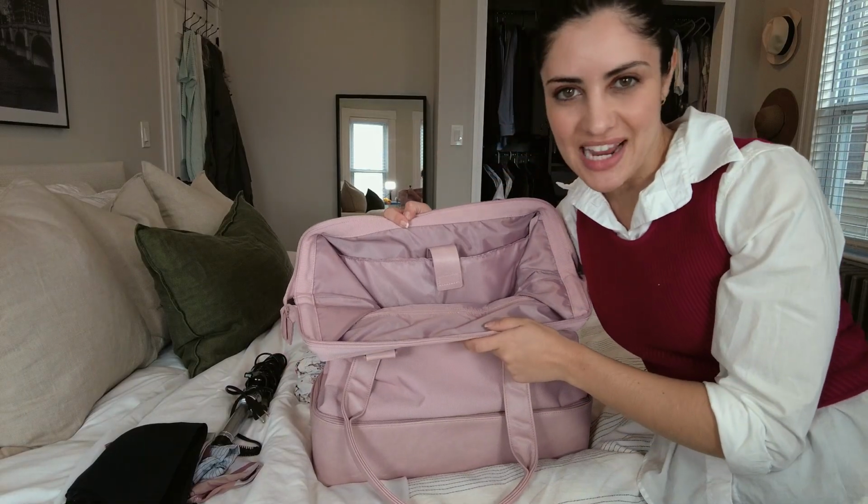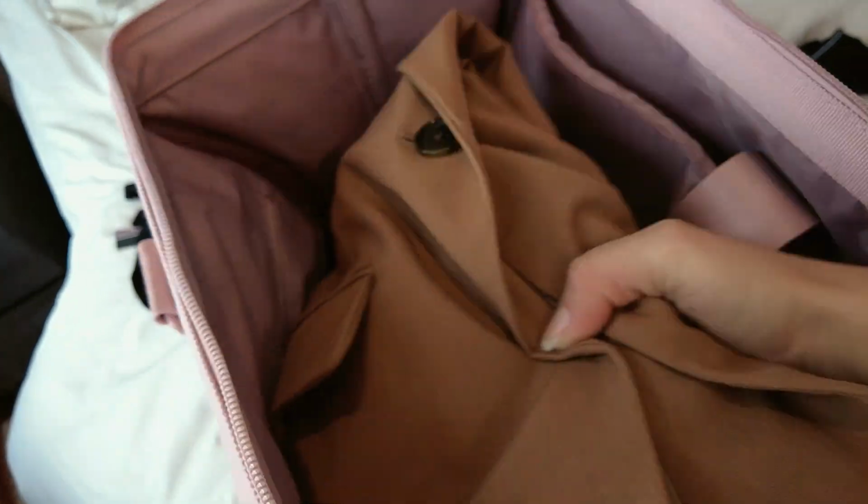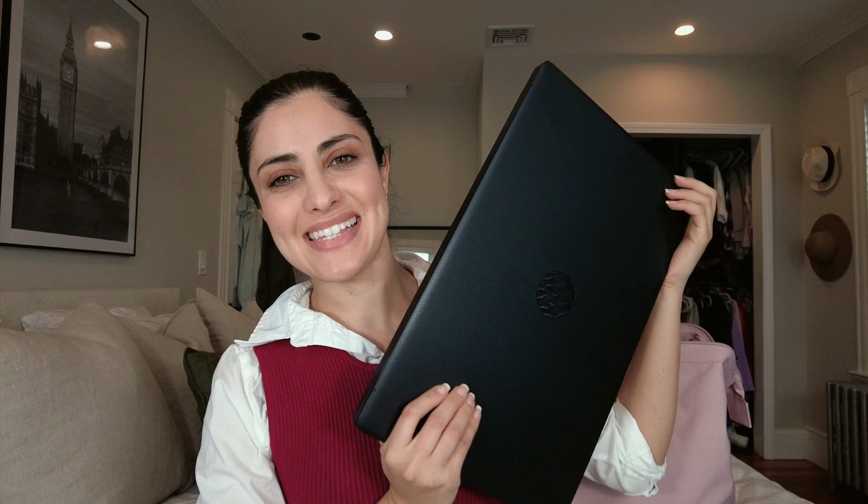Now let's pack the inside. Another big question that I've seen is about the laptop sizes. So I have a 13-inch laptop right here, a big 16-inch laptop, and then I also have a 14.5-inch laptop, and we're gonna test out to see if these will fit in the laptop sleeve.